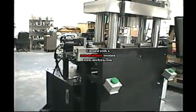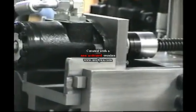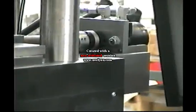Right here we're looking at, there's two hydraulic motors that move the clamps in and out. One on this side and one on the other side.